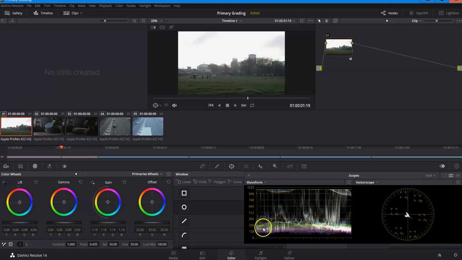Now notice, even though I pulled it down, a lot of this stuff here, the trees, the grass, the buildings, and so on, they're all really squashed down here. All of this is just sky. So to me, it still looks a little dark. So the other thing you have to do when you're adjusting the tonal range is, yes, keep an eye on your waveform, but look at your image as well.